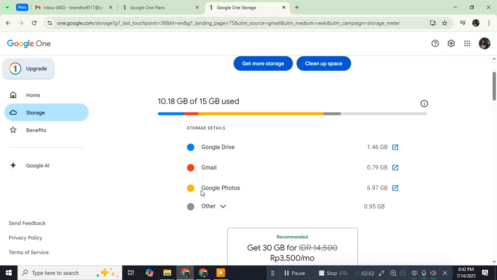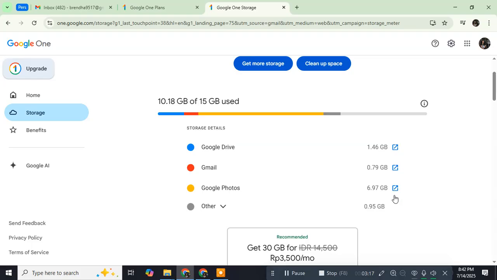As you can see here, Google Photos, in the yellow mark, already uses the most of my Google storage. And how can I, let's say, delete some stuff in it so that this Google space becomes more spacious and can save more data?